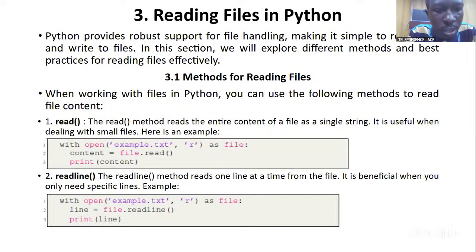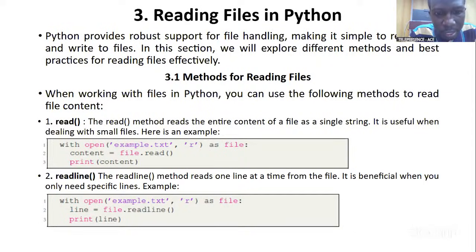Methods for reading files: when working with files in Python, you can use the following methods to read file content. The read method, you can see read and then the brackets, reads the entire content of a file as a single string. It is useful when dealing with small files.